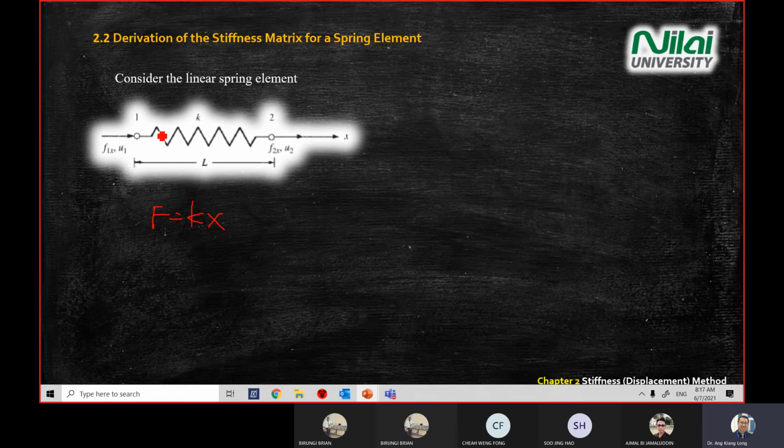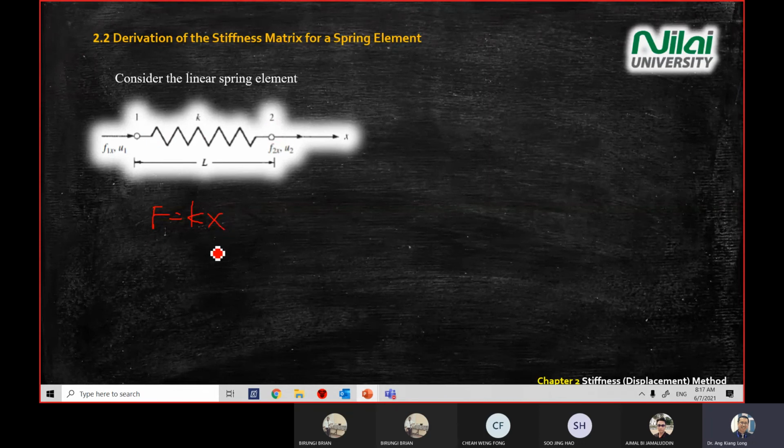So you draw the symbol, draw 2 points, put 1 for point number 1 on the left, 2 for the point on the right. Write the stiffness matrix, small k, in the middle of the diagram. And then L, it depends. It's not compulsory, but it's good to write the length for the element. We already have the force on the left and the force on the right. How do you know which one is which? By the symbol that you use in your answer. F1x represents the one on point number 1. F2x represents the one on the right, or point number 2.